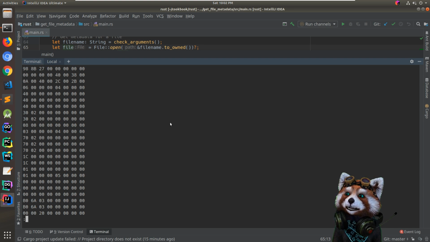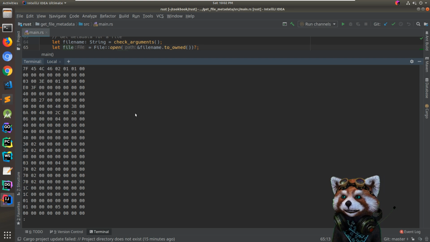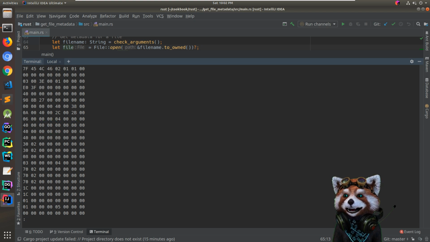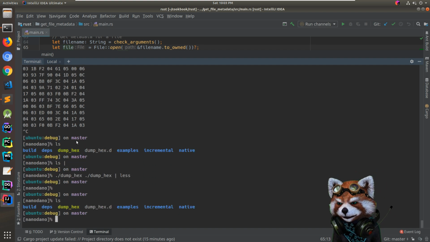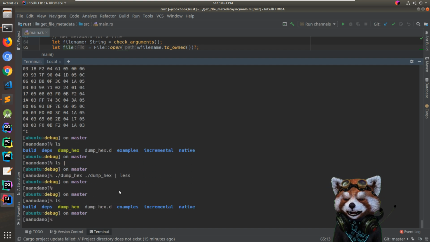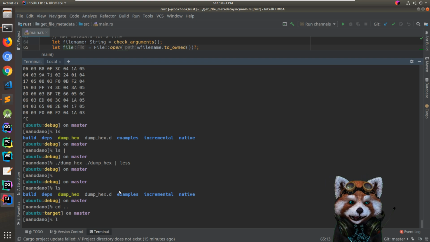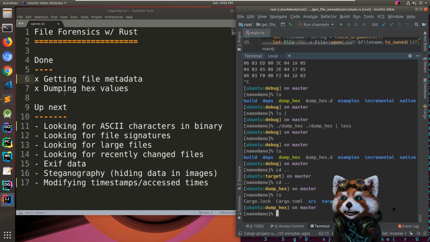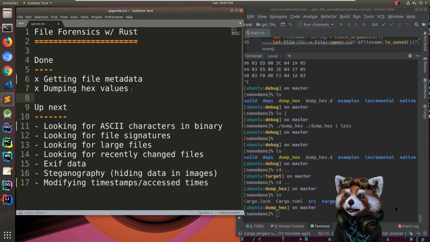So cool, we've got our file dumped, and you can see there's some kind of signature at the top and some empty values. A lot of empty space. That's most likely, some of it's probably stack space, but that's fine. So now we're going to work on some new examples and start knocking out the rest of the ones on this list. We did those, and we're going to use those as a starting place to do the next ones.